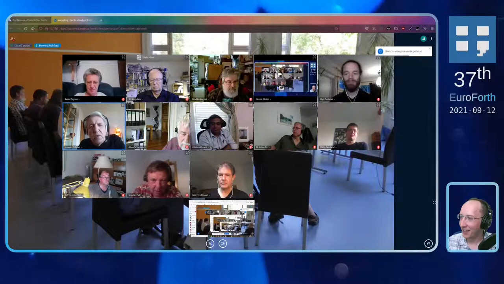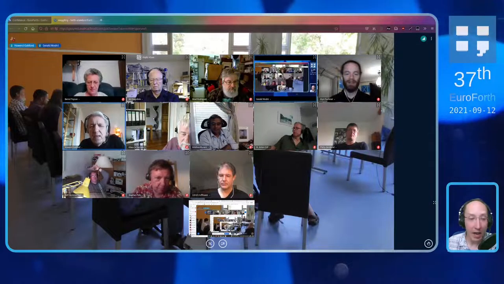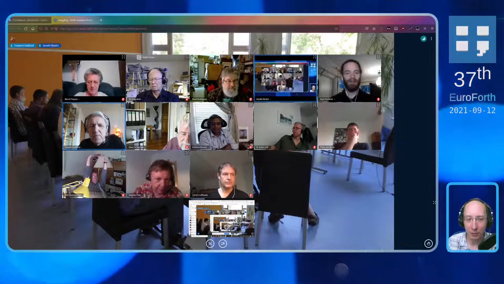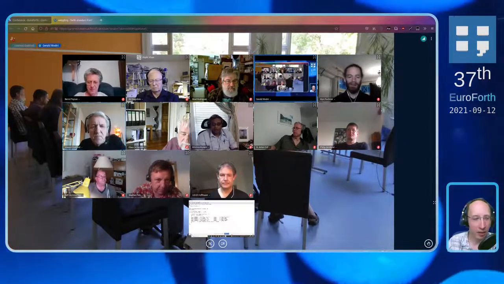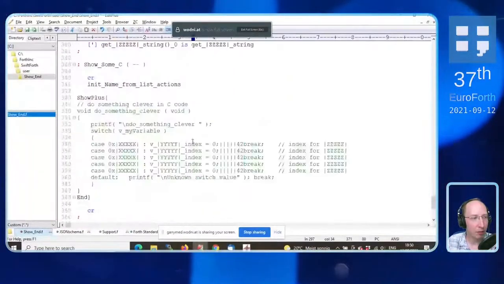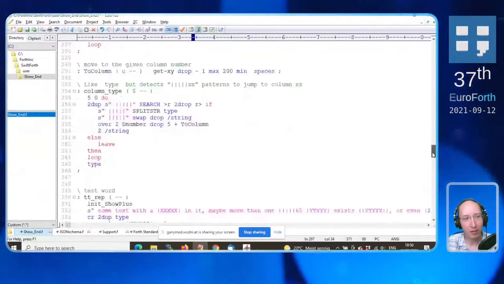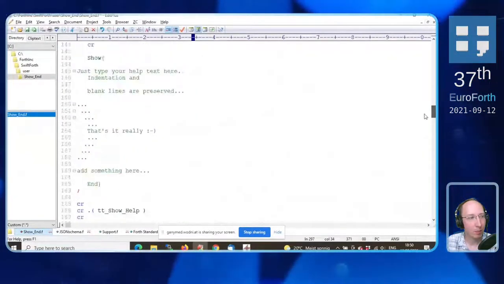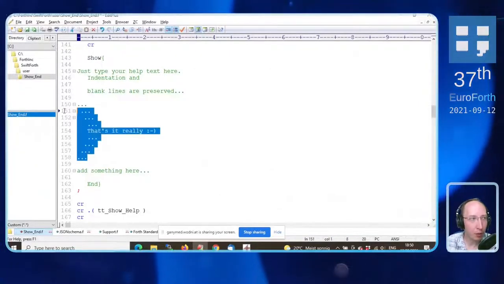Sorry, I'm not clear which screen or which source file you're talking about. You just showed a source file before, which had this where you were. Maybe it was one of the earlier ones, maybe the first one, where you were showing show for the first time. Oh yeah, the one for show for the first time. Right here, your indentation level of show in line 143 is four characters.